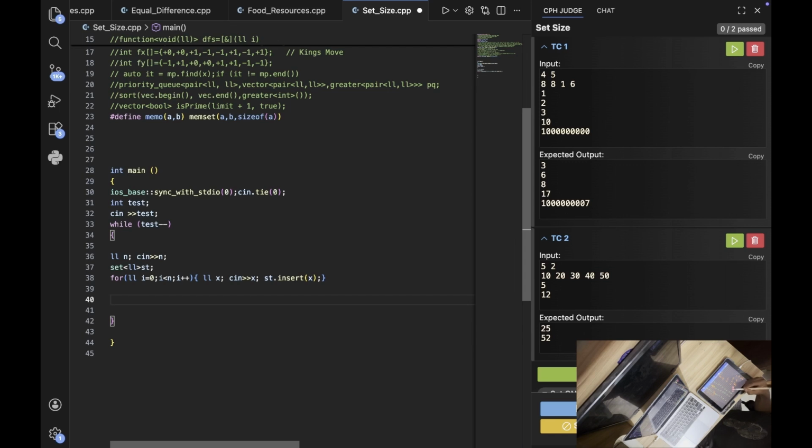Obviously if I find 5, then I'll say number of values into 4 and sum of this part, sum of the front part.